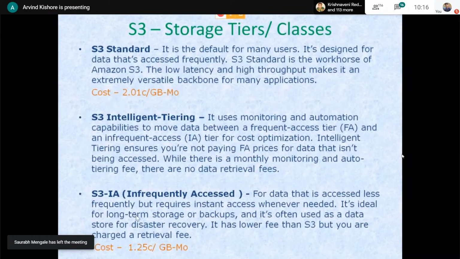Infrequent Access, if you don't need your object on a regular basis, you can go for it, but there is some retrieval charge. Okay, so you can see that cost below. For Standard, it is going to be 2 cents per GB per month, and obviously for your infrequent S3 IA, which means infrequently accessed data, the cost is going to be 1.25 cents per GB per month.